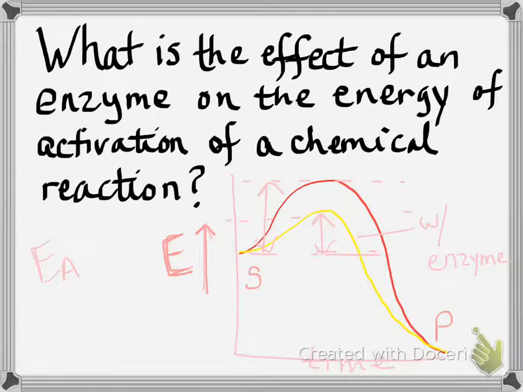Okay. I've got two lines. I don't know if you can see them. Let me point them out. I've got this one that's kind of a yellowish color. You see this one? This one's a little bit darker. Okay, and I labeled this one right here, with enzyme. How did I know that one used an enzyme? Sped up. It sped up. How do you know from looking at that graph it went faster? How do you know? You start at the same place, and you end at the same place.